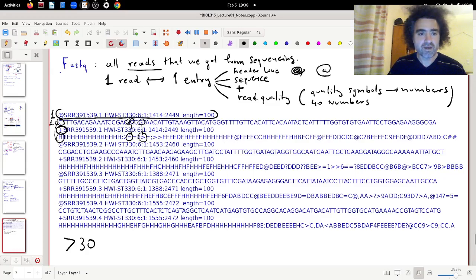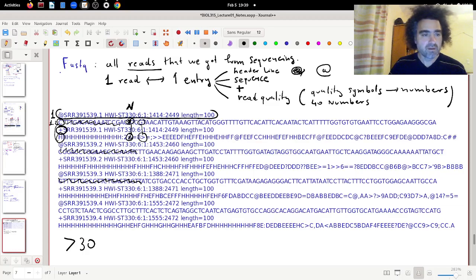So for example, we will just neglect the fact that we have read an A here because the quality of A is low. And we'll say, okay, I see an A here, but I'm not sure what it is because the quality is not very high, so maybe I will put an N instead of an A, meaning any nucleotide can be here. Or even, as we will see later, with a process called trimming, I remove all the initial reads up to a certain length because usually they are of low quality. We will see that later on in a different video. With these processes we try to keep only the part of a read that comprises higher quality score values.